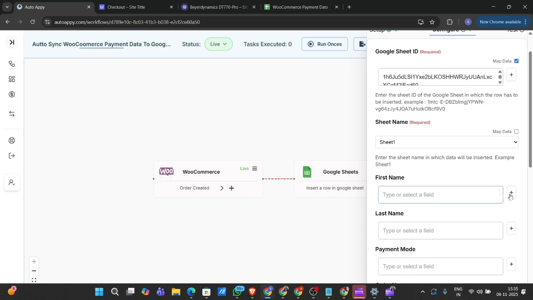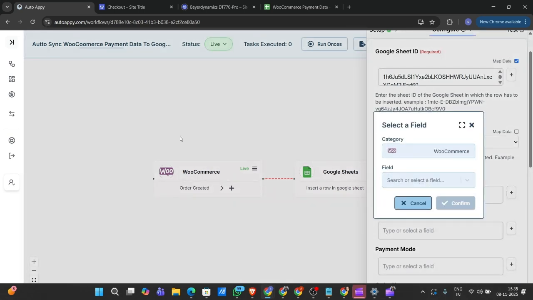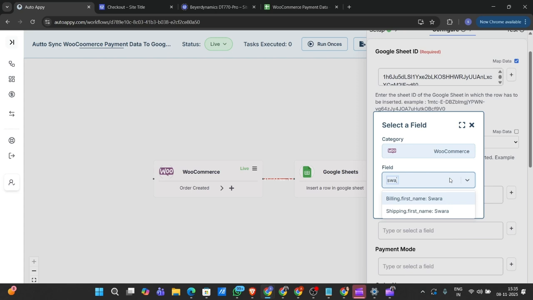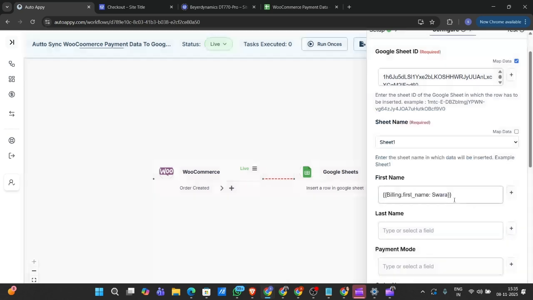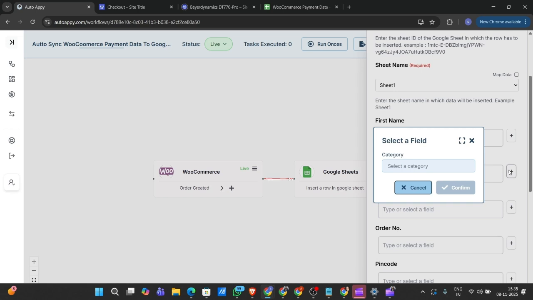Let's go to the data mapper, and from this select WooCommerce, which is the previous node from where we are supposed to fetch all the details. For the first name, that is Vara, which we had seen inside the WooCommerce. Just say confirm. For the second step, also repeat the same thing.